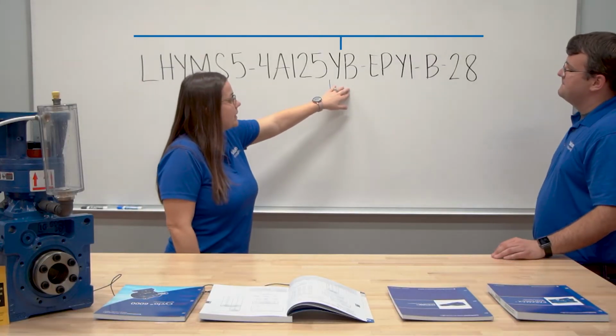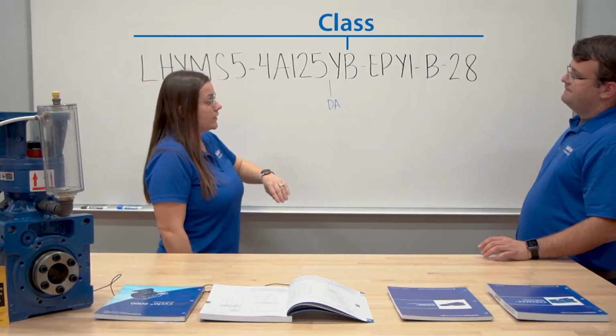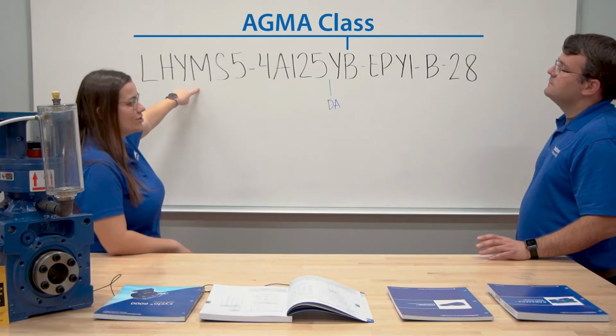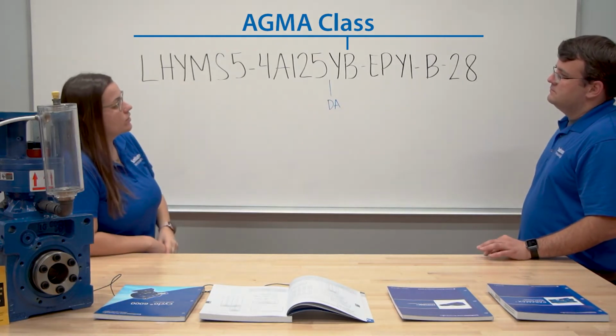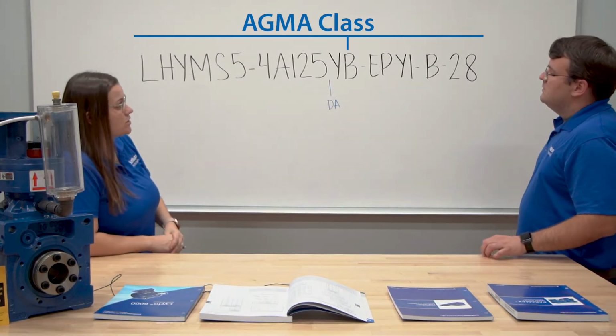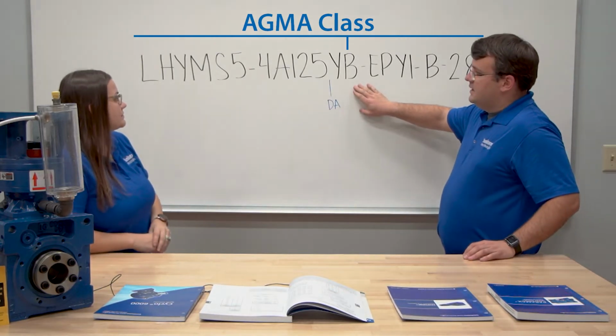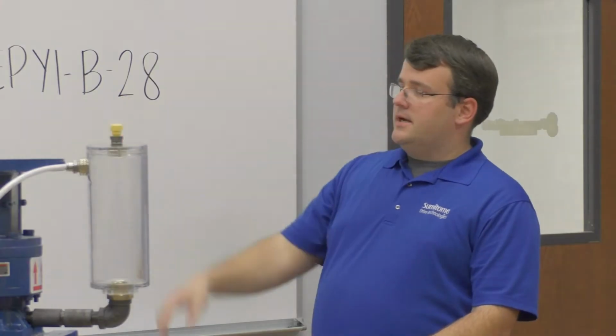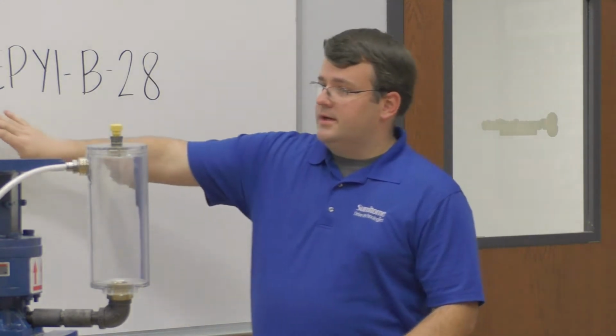Beyond that, you have B. This is going to be your AGMA class rating. Again, this relates back to your motor. It only applies to your integral Sumitomo motors. But this all relates to that AGMA class rating. That can give you a hint into some other things too. So like you said, it's tied to the motor. If we don't supply a motor, we're not going to have that there.